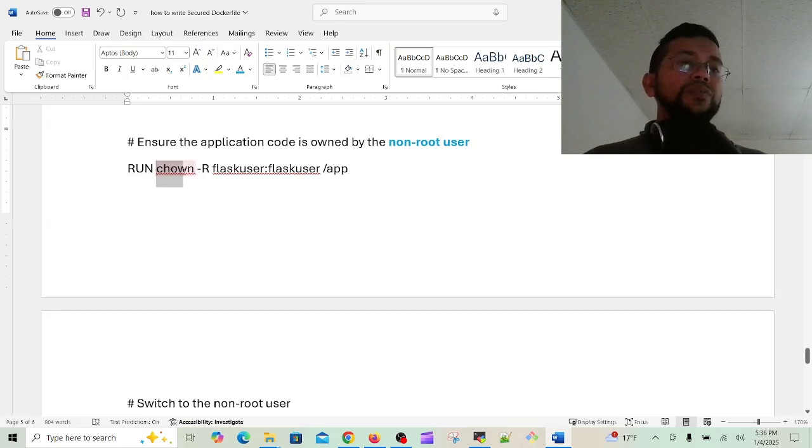Change ownership, RUN chown -R, capital R, this is the non-root user, flaskuser:flaskuser, that means group, then /app. So you have to ensure this first, the ownership should be the non-root user.